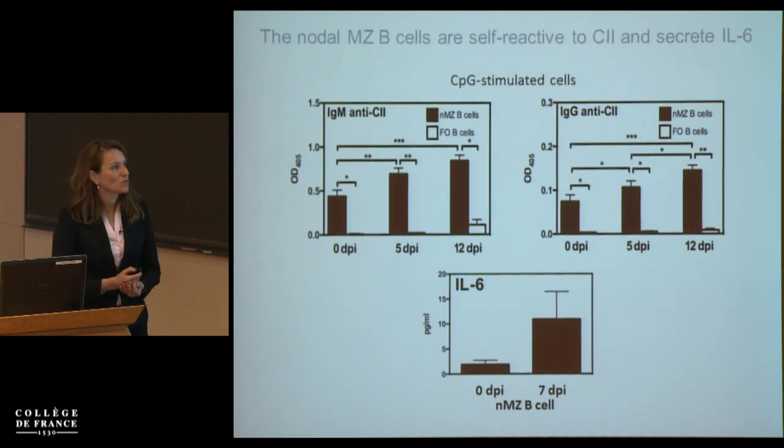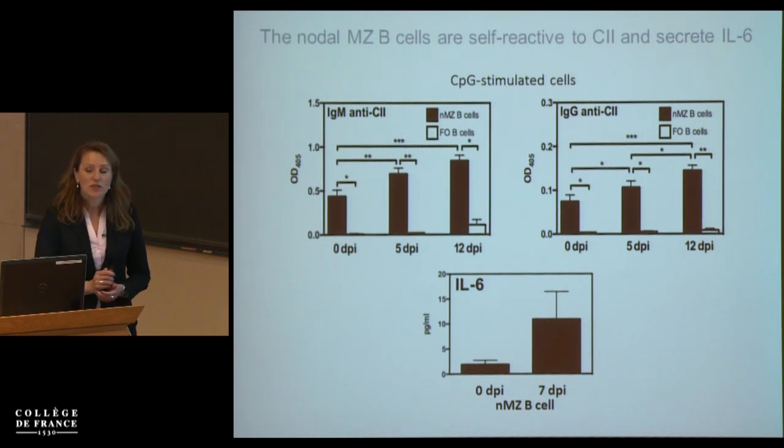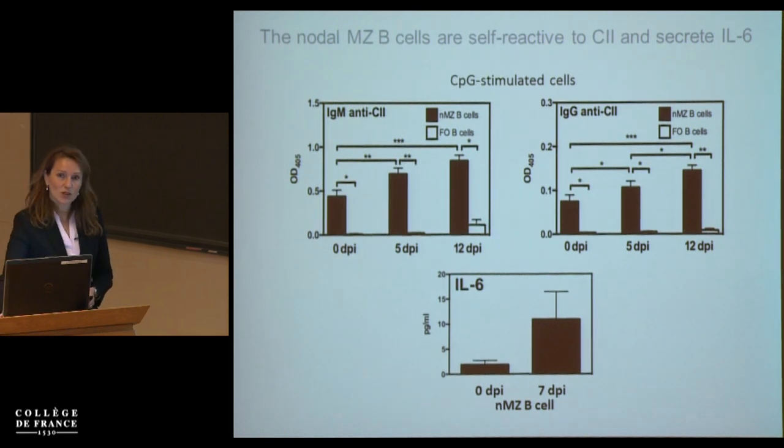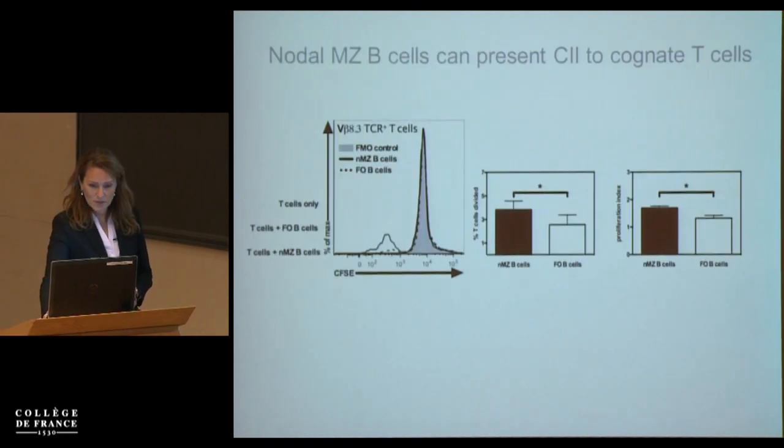And these cytokines, I showed you previously, are also produced by the marginal zone B cells in the spleen. But we could not detect IL-10. We don't know if they don't produce IL-10 or if it was because there were so few cells that the concentration was too low to detect IL-10 in this assay. But they do secrete cytokines, similar to the marginal zone B cells in the spleen.